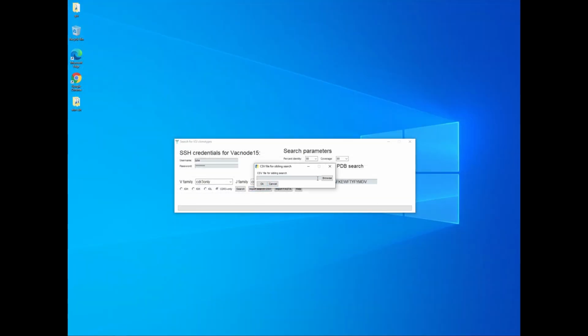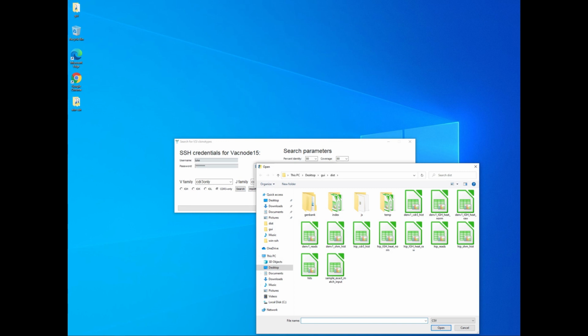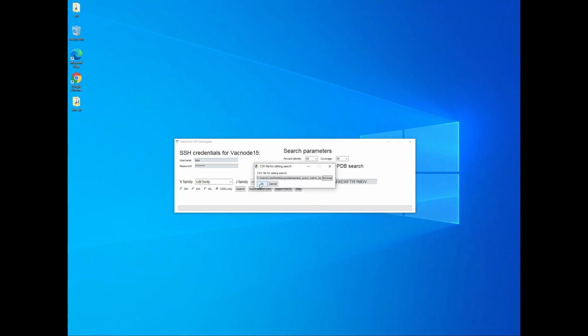So if I wanted to go ahead and import that search CSV, we can look in here, and we've bundled the program with a sample input for this window, so that you can try it out yourself. And now, again, we're going off to the departmental resource and searching through BLAST databases that have been generated from the data in SEEQ. And so this will very rapidly tell you what sequencing run, what sequencing sample, as well as information about the donor and disease state if that's provided to us. So I'll pause the video here since I don't want to keep you waiting, and we'll resume once we've got those results.